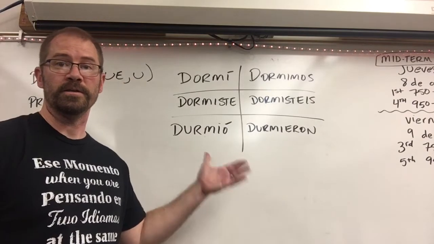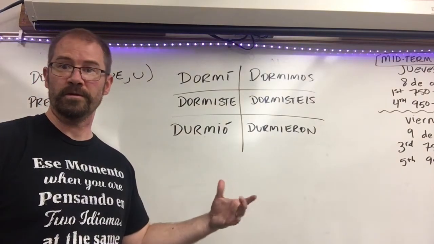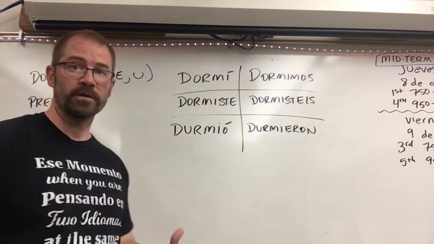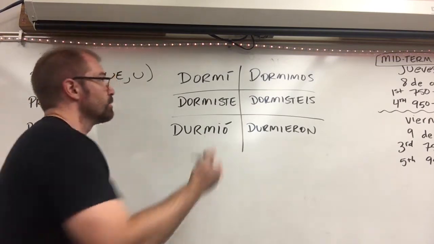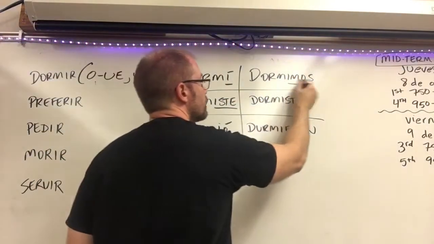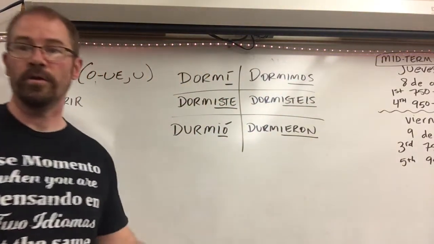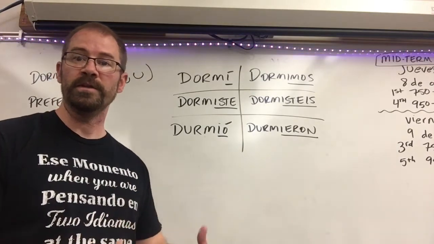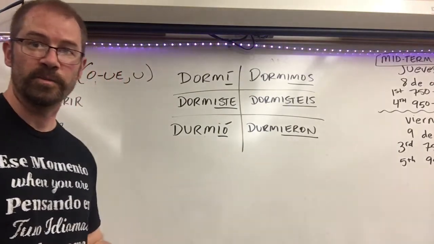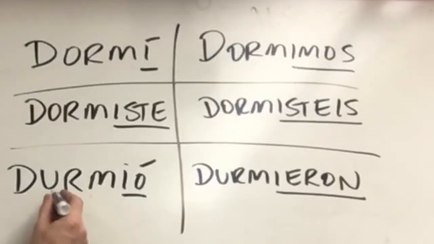Alright, so what you've got here is the 6 different versions of dormir in the preterite. If you've already learned how to conjugate IR, ER verbs in the preterite, you've already learned these endings for these verbs. So you're going to take what you've learned and apply it to dormir. The thing that's new, if it doesn't already stand out to you, is that the bottom 2 have a change. That O right there changes to just a U. And this will happen in other versions of this verb as well, so it's good to know these.